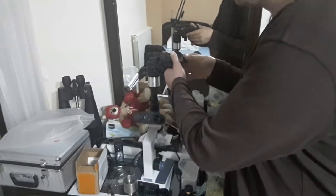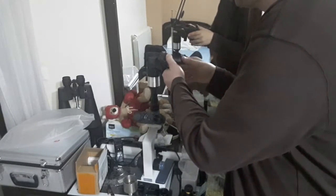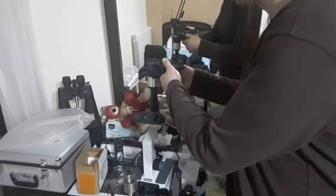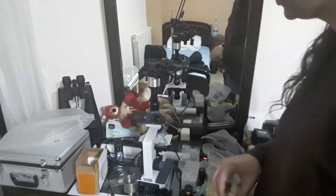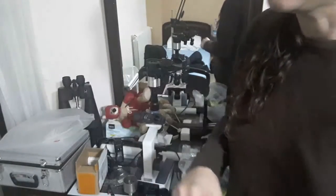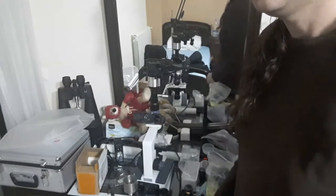Same as usual, just get, for example, this. Using this, you install it like this if you want to mount your mobile phone over here and take a picture. This part for the mobile holder is a Celestron NexYZ, not Next YZ, it's NexYZ. Any mobile phone would do the job.